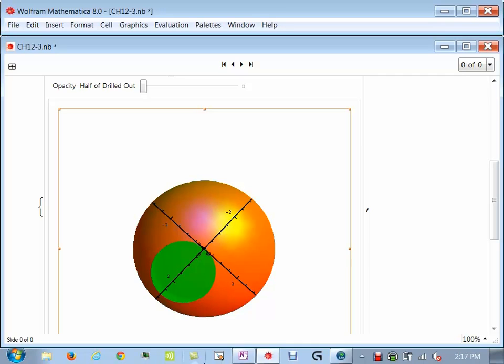So look at your region of integration on the ground. It's a circle, right? But it's offset. Do you agree with that? It's offset. It's not centered at the origin. Well, how do we handle this? So that's why I'm going to walk you through this.